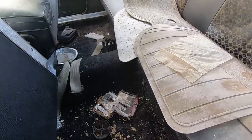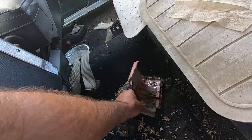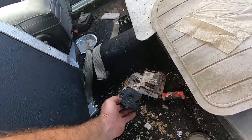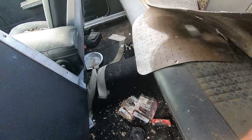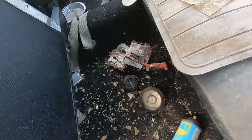Every car out here had a new set of spark plugs, or well, probably not new. Oh, those might have been new. We put them back in the case. But everything out here had a set of plugs. Oh, and a rotor and a cap. I'm guessing all that stuff was replaced on this car. And then those are the used ones. What else we got in here?